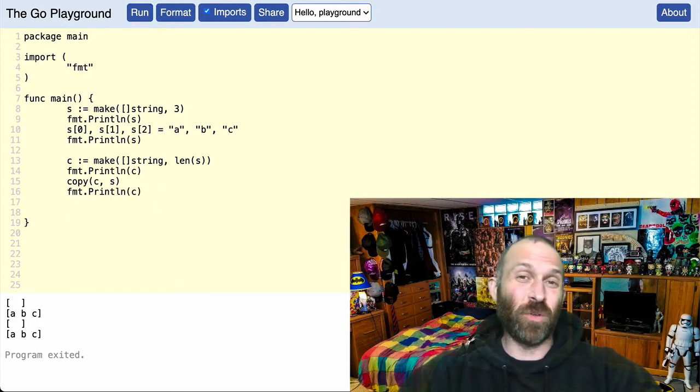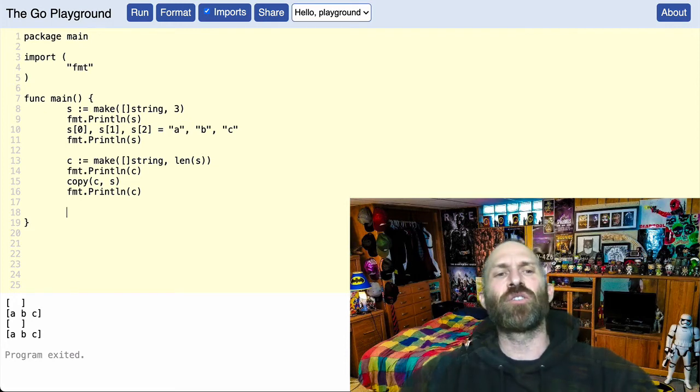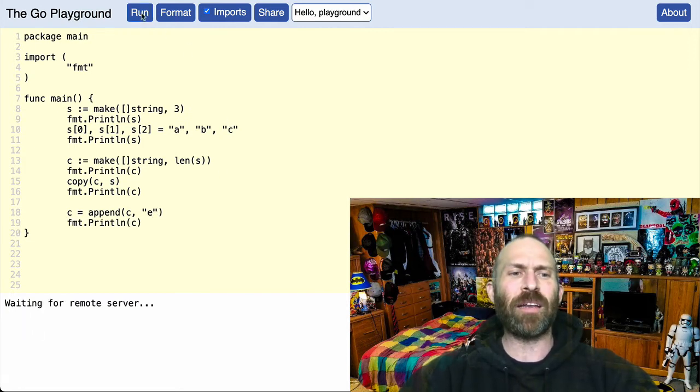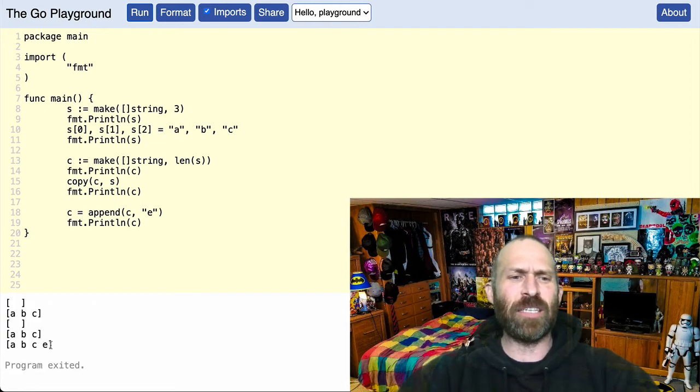The next thing we're going to do is append to a slice. That means add to a slice. So basically, all we would need to do is we would say slice equals append, and then to the slice c, we're going to append E, and then we're going to print that out. And when we print that, what we get is A, B, C, E, but we're missing D. So instead of doing a whole other statement, we could just add it in here. We could put D, comma, E. We do that, and look at that, A, B, C, D, E.